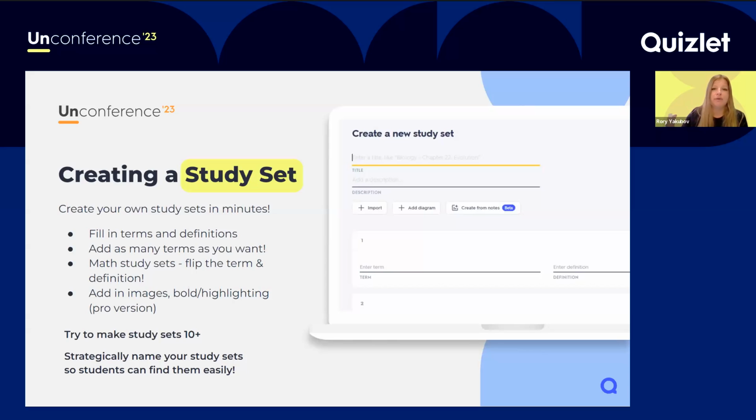So if it's vocabulary based, or other question type based, we want to make sure that it's a full study set so students can actually go through the set and practice, and it doesn't feel like they're over in 2 seconds. You want it to have a little bit of depth. We also want to strategically name the study set, like I said, so that it's organized in a way that students can easily find that content after the fact.